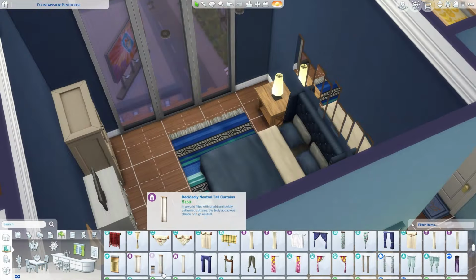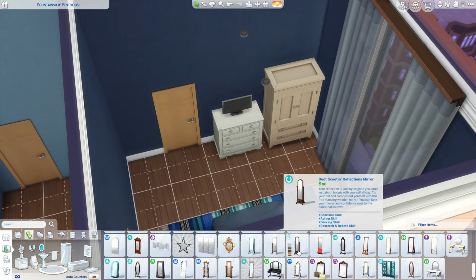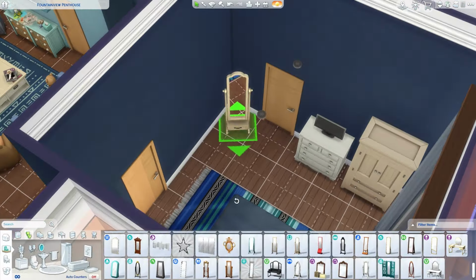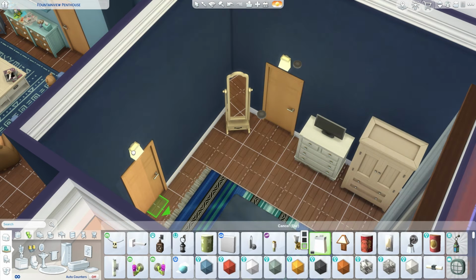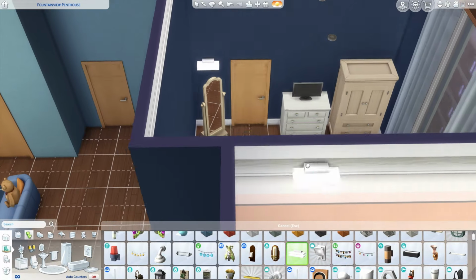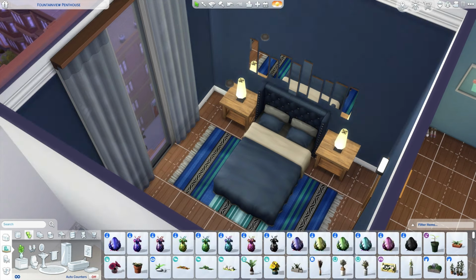I did struggle a little bit with the lights. I tried to add in some lights in here, but it did look a bit weird, so I found a light that worked in the end, but it did take a little bit of trial and error, which is very annoying. I don't like it when that happens. Usually I'm quite quick with it, but there we go. We used those lights in the end. So anyway, that is pretty much it for the father's room. I didn't add too much to it, but I still think it looks quite nice.